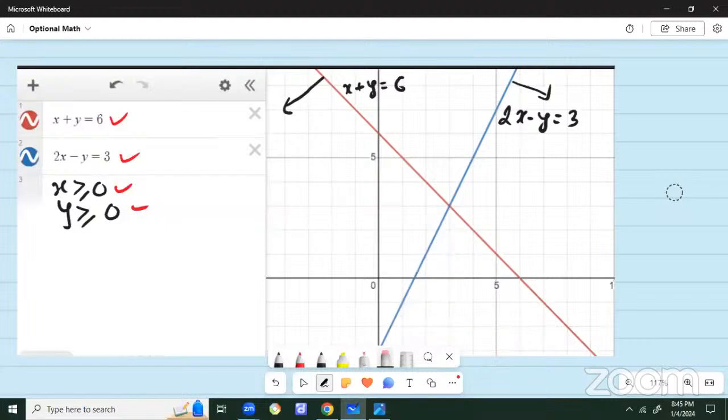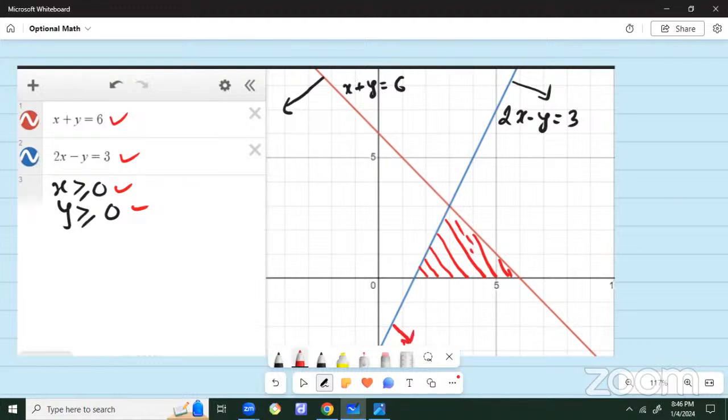That's perfectly fine. So now the solution region will be this one, right? This one is the solution region common to all four, satisfying all four conditions. x greater than or equal to 0. Here the values of x are greater than 0, and here y is also greater than or equal to 0. On the x-axis, the values of y are 0, and above the x-axis, the values of y are obviously greater than 0.